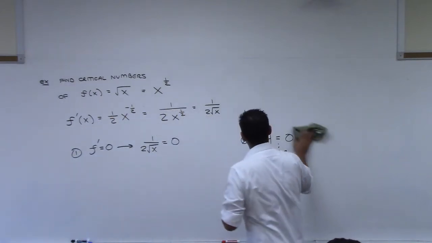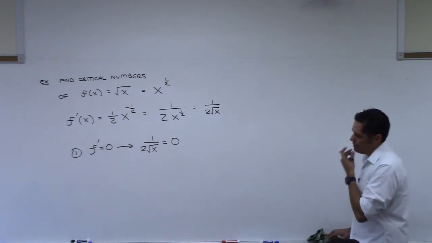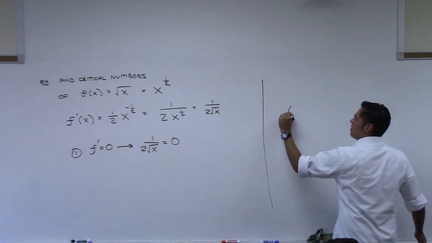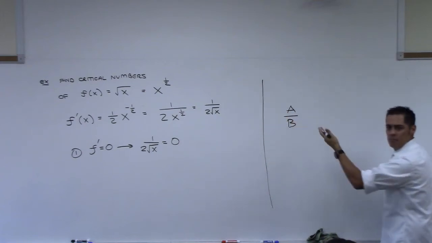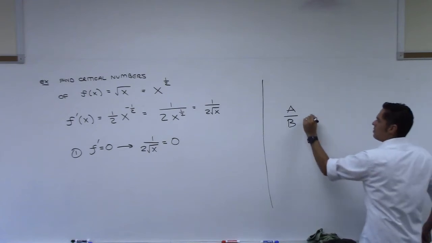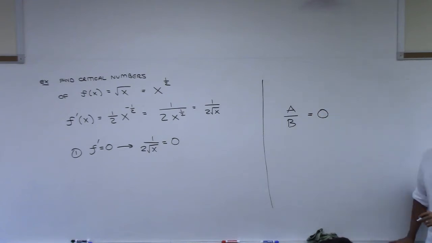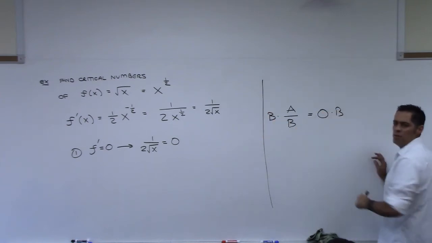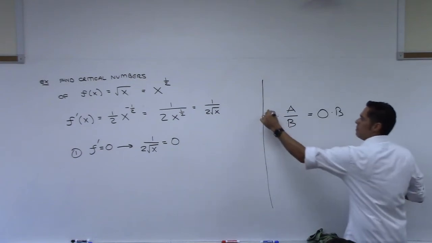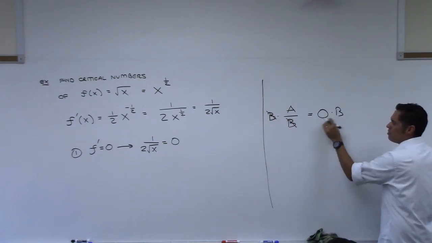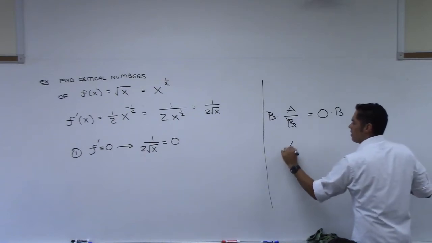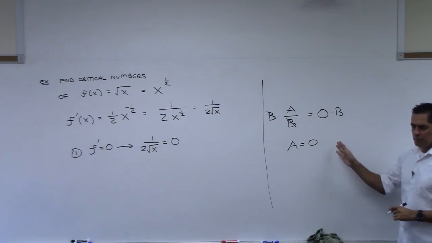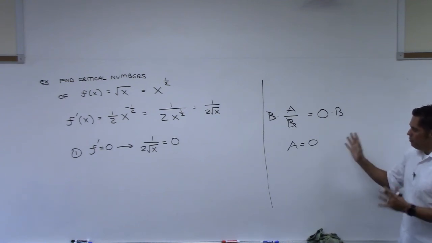Okay, let me try and explain this to you as easy as possible. I want you to just consider this for a second. Let's say that I have a fraction over here, a over b. Let's say I set this equal to 0. Can't I always multiply both sides by b? Yes. And this b would cancel. And over here, 0 times anything should be 0. So this would be a is 0. A is still left here, and 0 is here. Agreed? Okay, now why am I showing this to you?